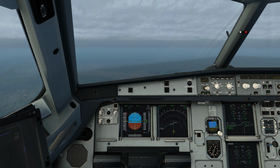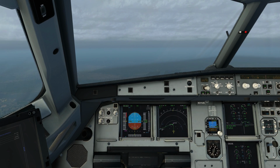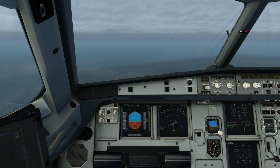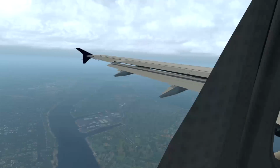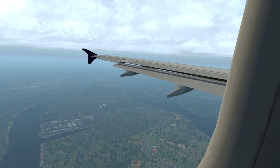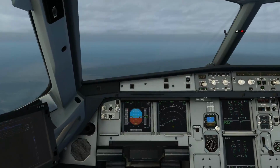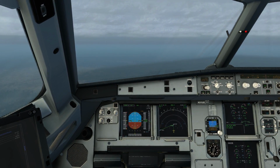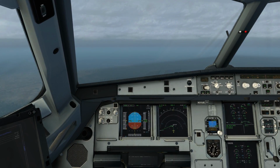All right, we're coming up on Dukan here, so let's go ahead and go our second setting of flap. There it is, and gear can come down as well. We'll be starting our turn very shortly here. You can see we're over Savannah. And we're gonna be making that left-hand turn and be set up for our final approach. So the airplane is starting to slow down to the 140. Right there where the F is.